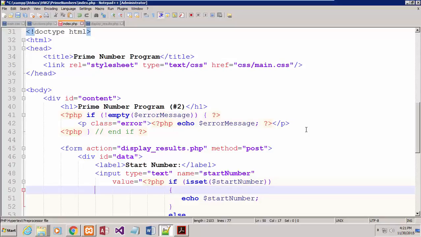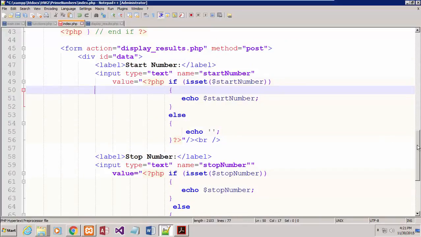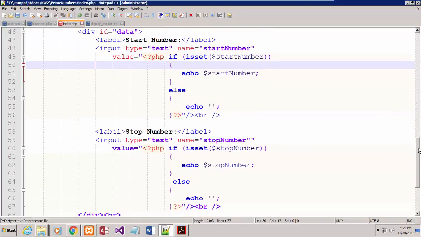I'll leave that up there for a minute. Going up to the top of the form here. So here's part of the form.